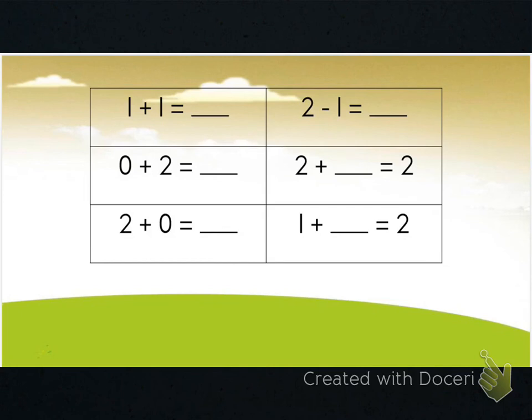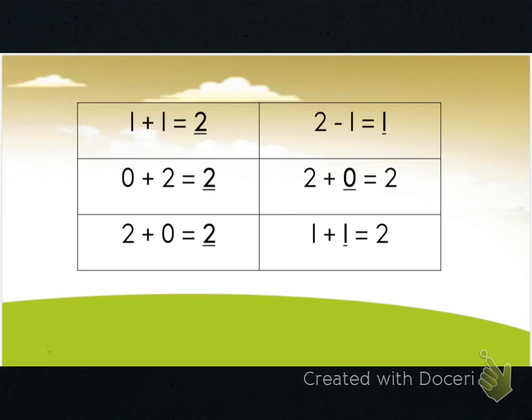Now I want you to take out your whiteboard or a piece of paper. Pause the lesson on this slide and try to put the correct number in the blank spaces on the lines. You can write the fact family down to help you, or you can make dots. Once you are finished, press play again to see your answers.